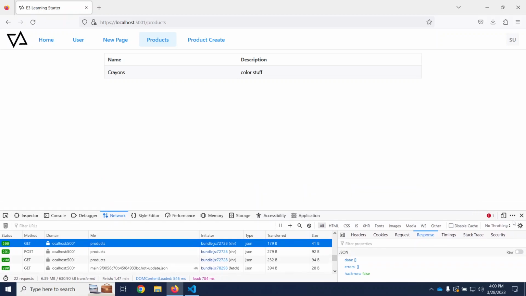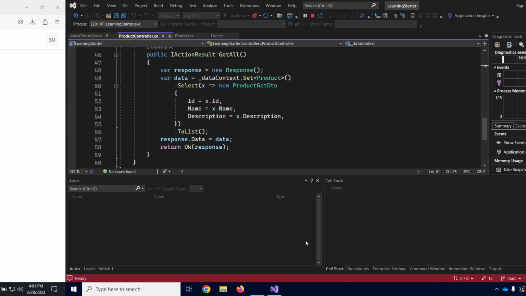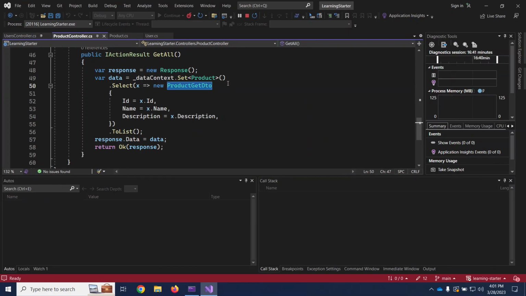So, now what? What do you want to see now? How would you reference something else, like reference another table within that, like payment or price? Let's say you have price in another table and you reference it on the products table. That would just be something you return in your product get DTO. If a product has a payment method, you would just bring that in.